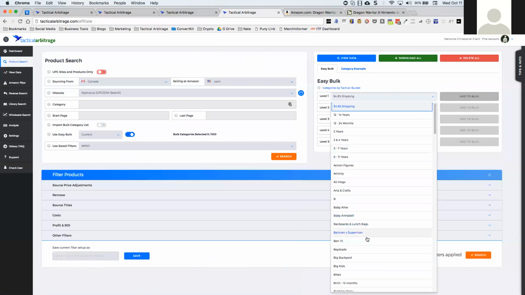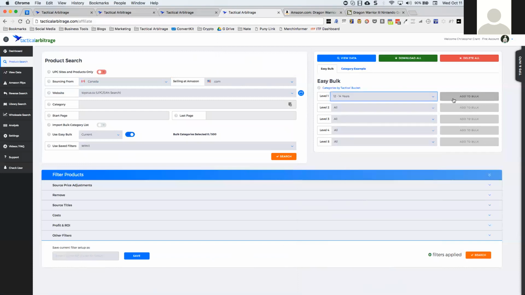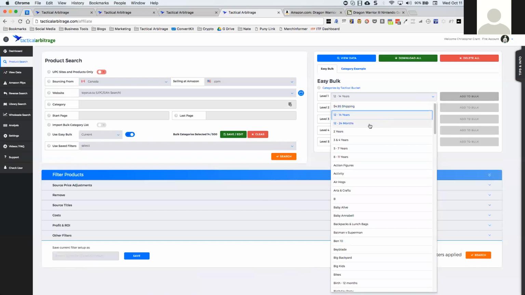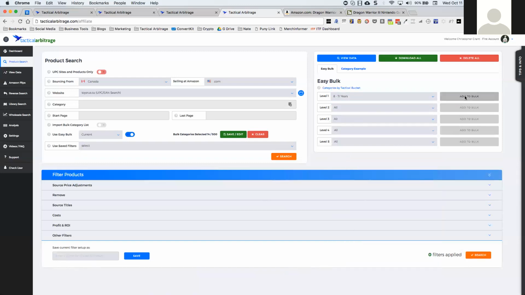So I'm going to do 12 to 14 years, and I'm going to add this to my EasyBulk selection. And you're going to notice right here that the bulk categories have been added. Now, I don't just want to do 14 categories, so I'm also going to look at 8 to 11, and I'm going to add those as well, and we can see that the bulk categories went up to 30.